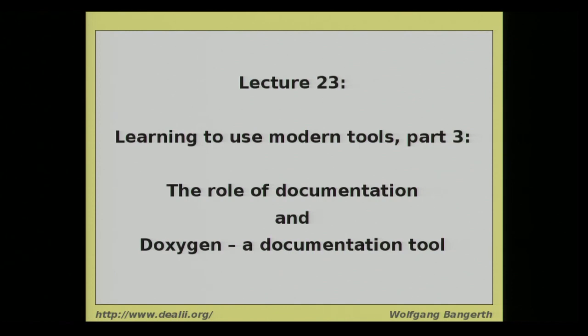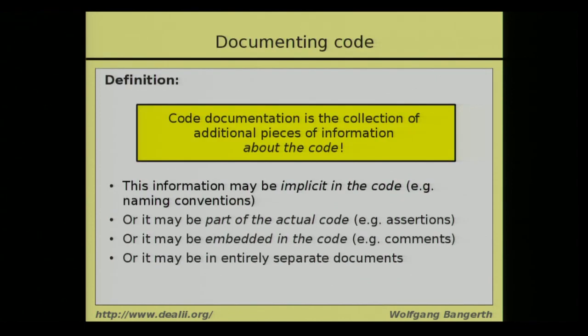This is, of course, part 3 of my mini-series on learning how to use modern tools. Part 1 was Eclipse, Part 2 was using VisIt as a visualization tool. So let me start by defining what documentation actually is. Documentation, I would say, is the collection of additional information that is not just the actual source code. And it comes in many different possible ways.